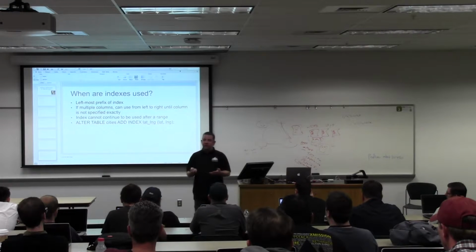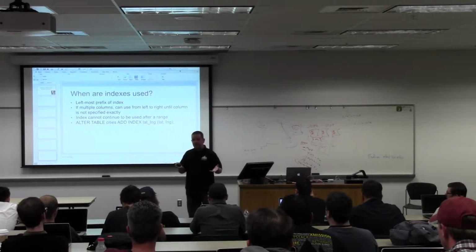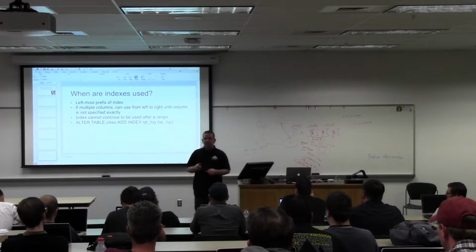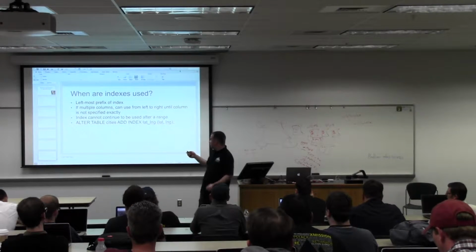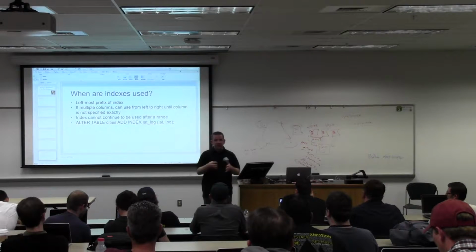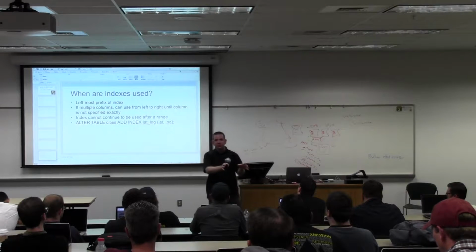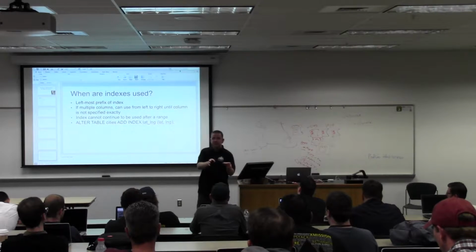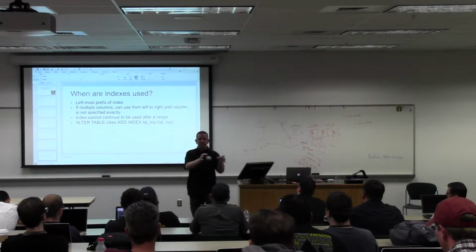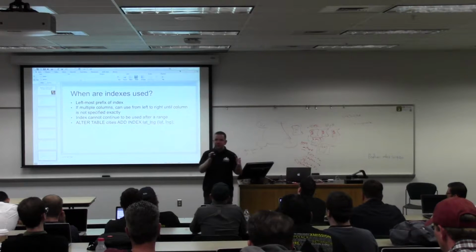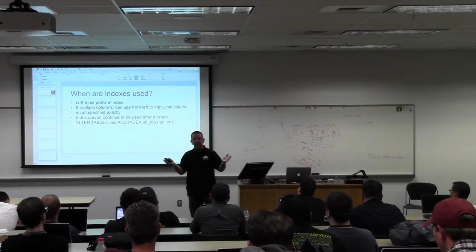Well, no, they don't have to be ordered that way in your query. They just have to all be present. And it's the leftmost prefix of the index. So if you have an index across 3 columns, and you specify the first and second columns, it can use the index. You don't need to specify all 3, it'll use the left. If you specify the second and third column, your index is useless.